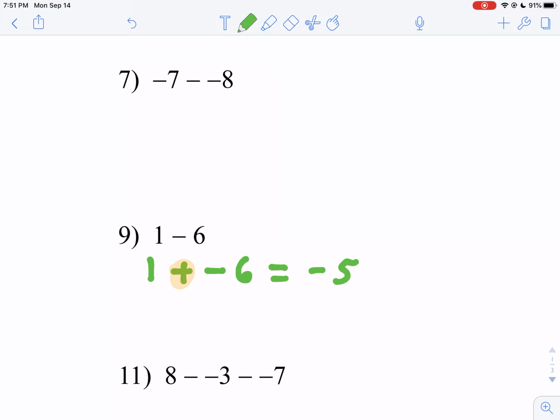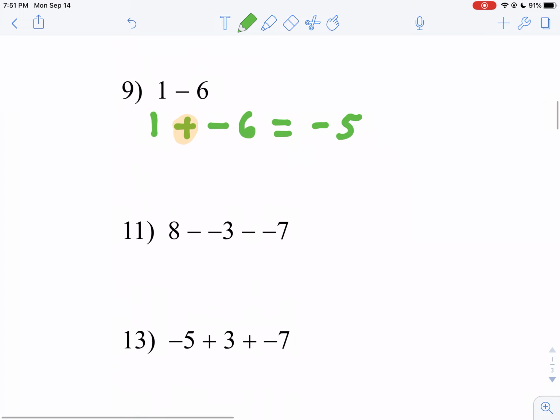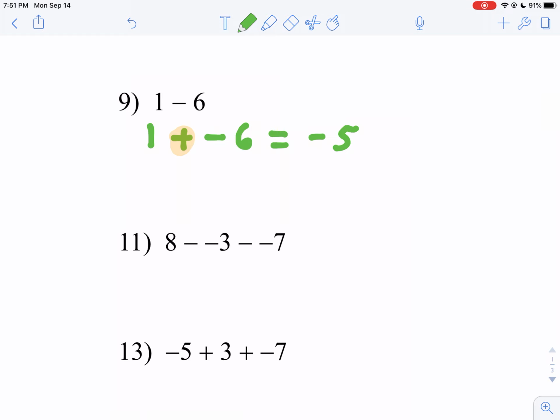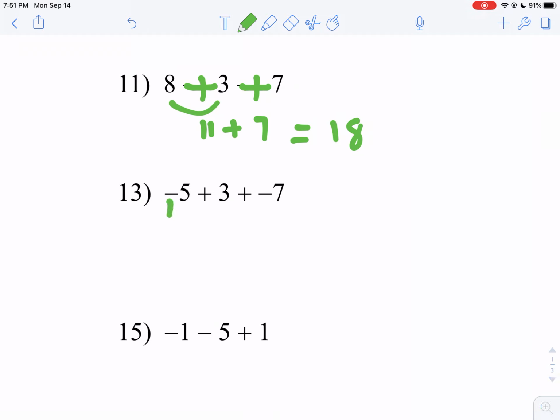All right. You could have 2 numbers, or you could have more than 2 numbers. Like number 3, there are 3 numbers here, so it's done the same way. Okay, just do one step at a time. Okay, so here you have 8, so there's a negative and a negative, so this turns to a positive, and again the negative and negative, that turns to a positive. So all of a sudden you have 8 plus 3, which is 11, and 11 plus 7 is going to give you 18.